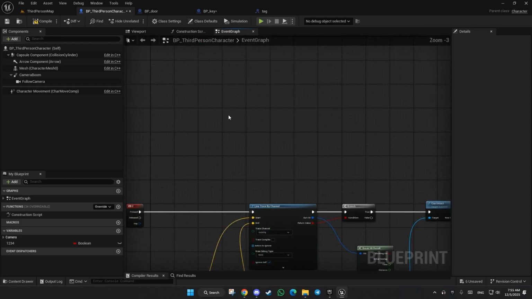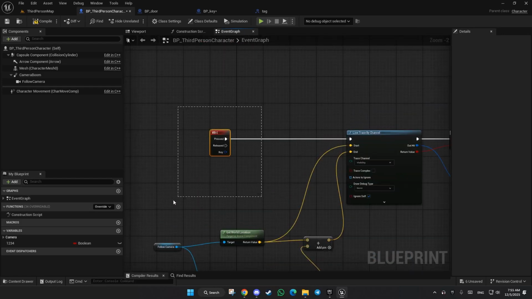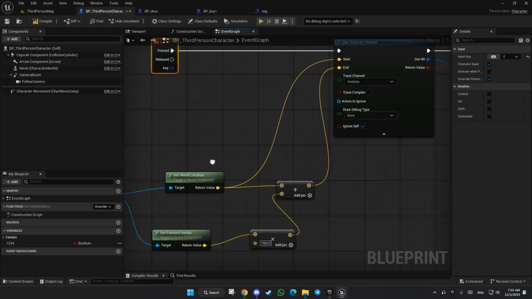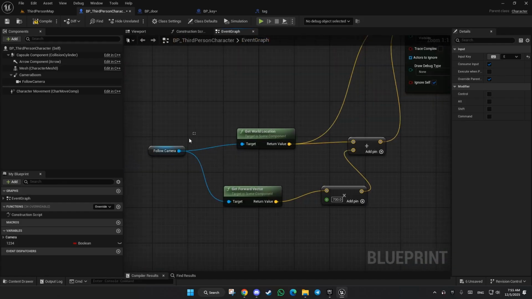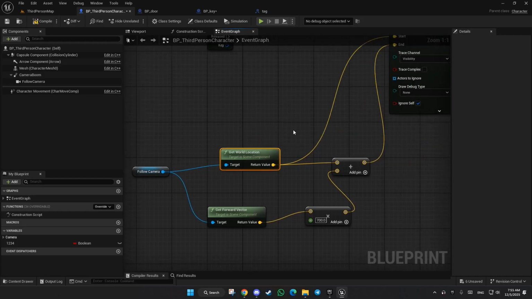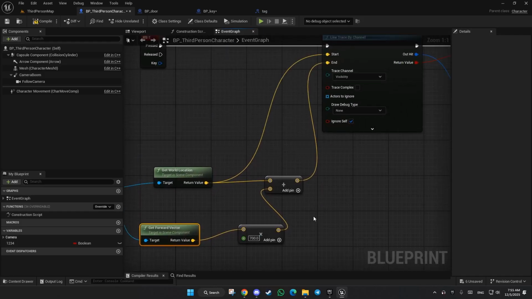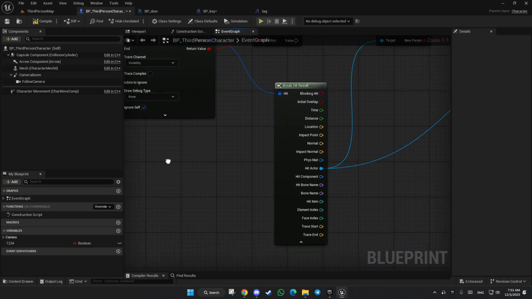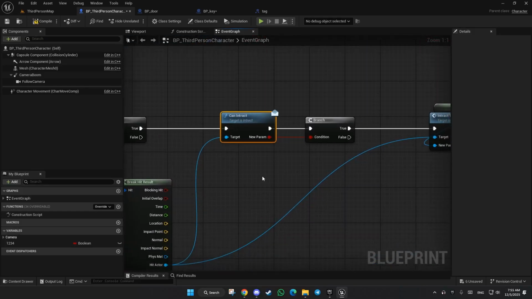Create one. If you want to create one, you can see the tutorial. It's nothing here, just line trace by channel, camera, get forward location, world location, get forward vector, multiply it, and add. And I deal with interface. I add interface.